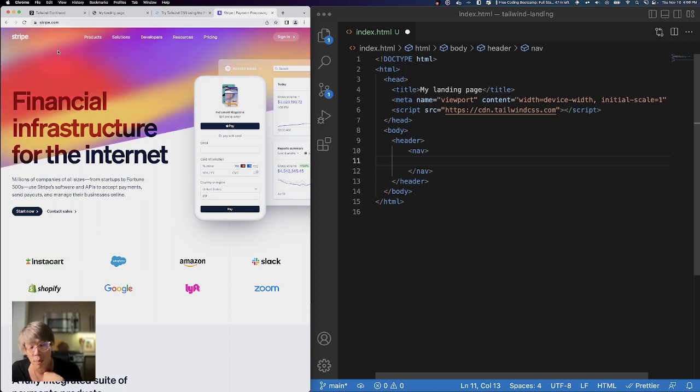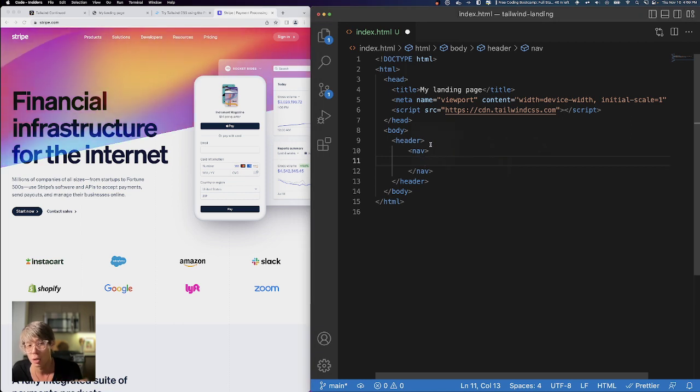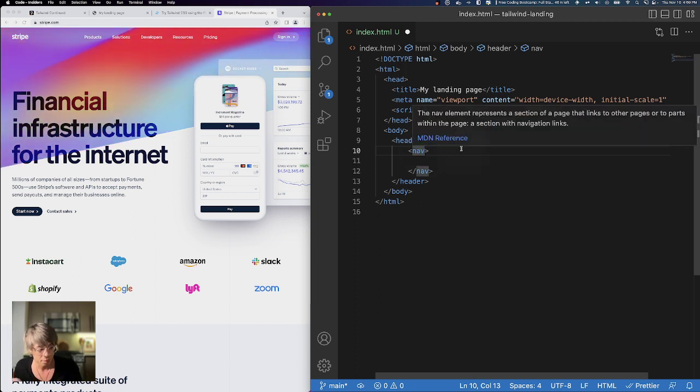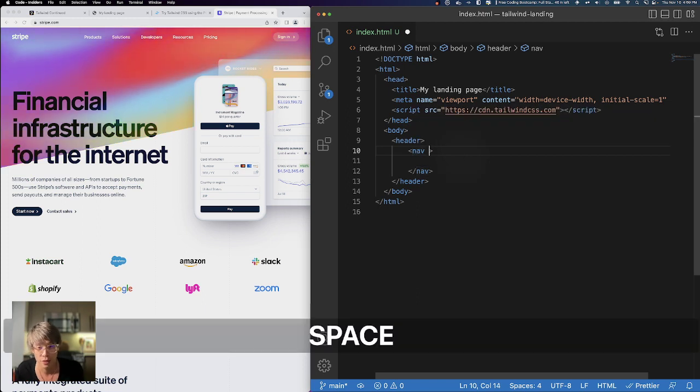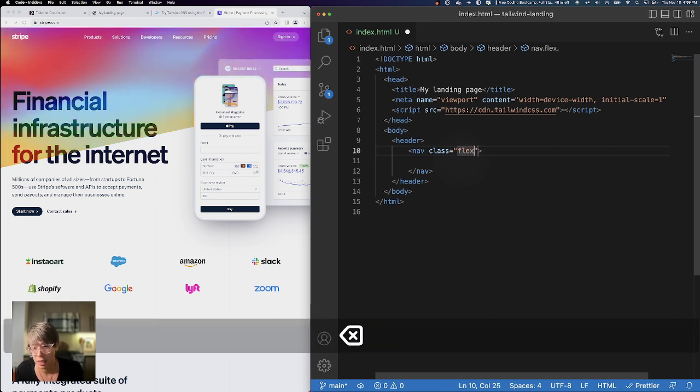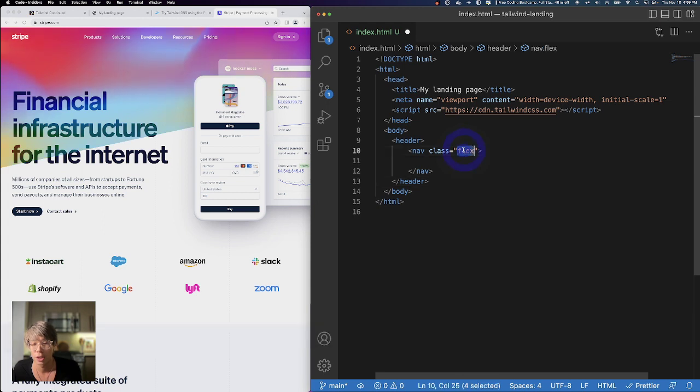But generally, one thing about writing modern CSS is that if you don't use Flexbox, it becomes very hard to build very complex sites that are friendly on mobile devices. So we're going to be using a little bit of Flex here. So basically, we can just start out in our nav by giving it a class equals. So let's give it the flex class first.